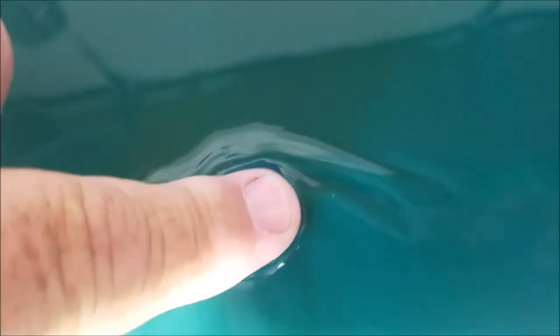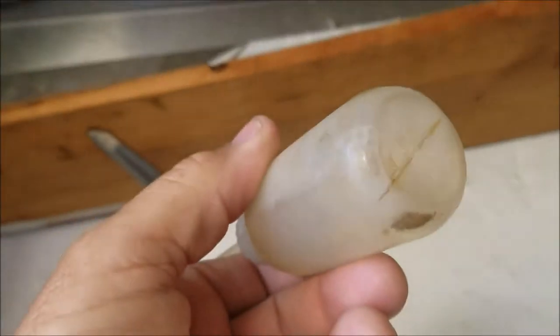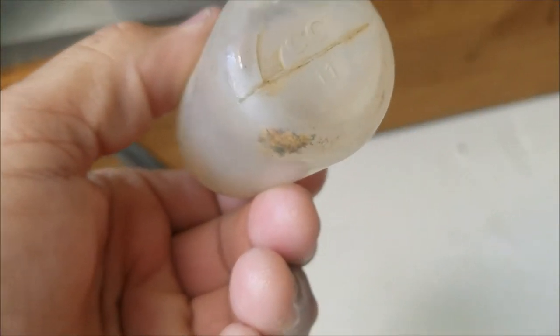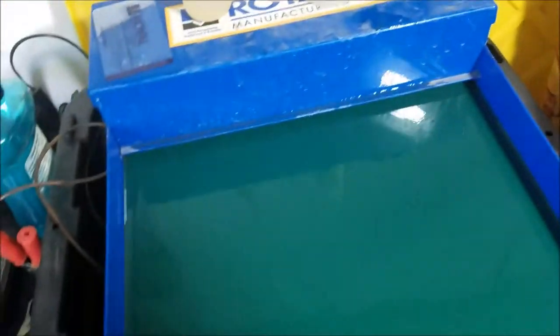Right there, you can see how tiny a piece of gold you can get in there. Again, I'll just take the snuffer bottle and get right up. And then you'll see at the end all the gold I've captured off the bottom of the table. You get quite a bit, but that's gold that a lot of people would throw away back into the creek.